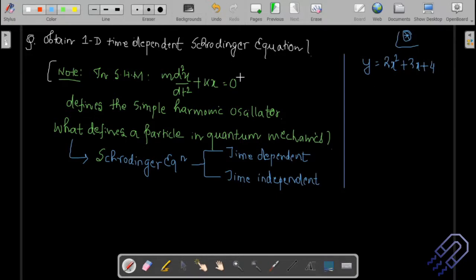Okay, and then we realize that we can actually use a bit of maths, and we can also use it in the form of a differential equation. So this will actually define its acceleration. So we know velocity now, then we slowly came up to acceleration. We are able to define it, and this will actually define a simple harmonic motion.